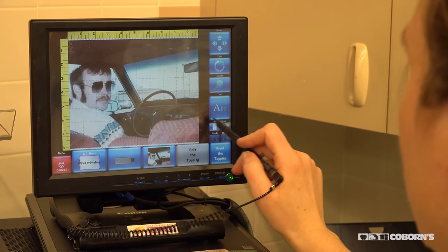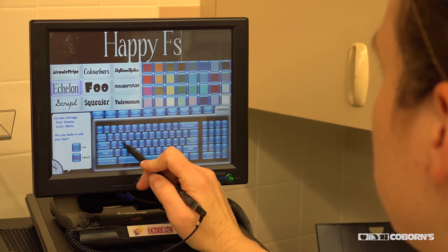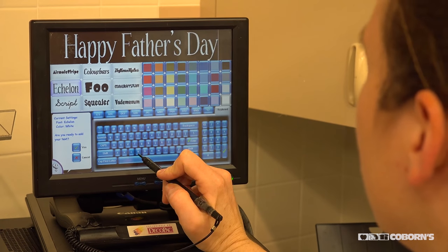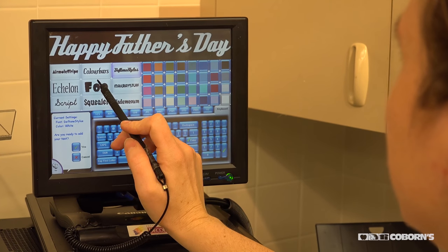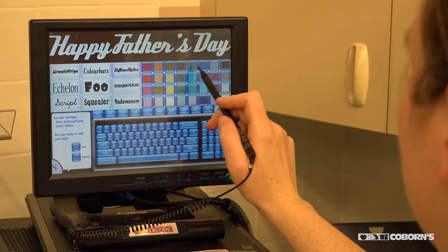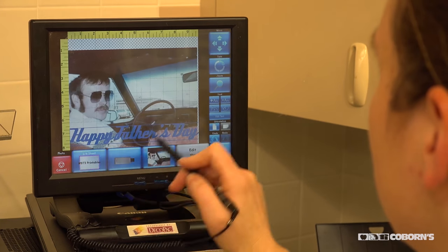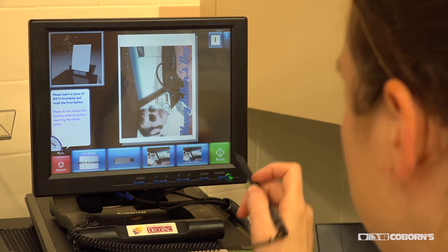I'll go to the next and I am going to add some words. I can just type my message in. I can select different fonts and see which one matches our cool dad the most. Then we can pick a color — white actually might stand out the most, so we can check that. Let's try blue. From here I can kind of adjust things around a little, and we will print this image just like that.